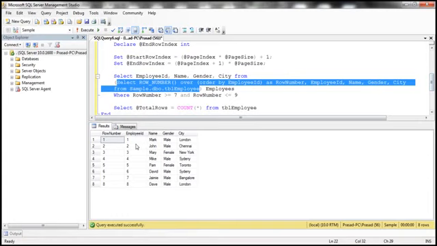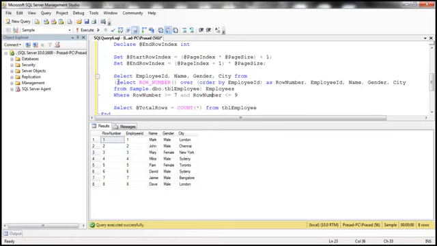I'm getting them as it is. Along with them, I'm getting another additional column, row number. This is a sequential row number from 1 to 8. You might be wondering why I have this row number. I'm going to use it to filter the correct rows that I need. We can't use employee ID because if I delete an employee record, there may be gaps in employee ID. That's why we are using this row number.